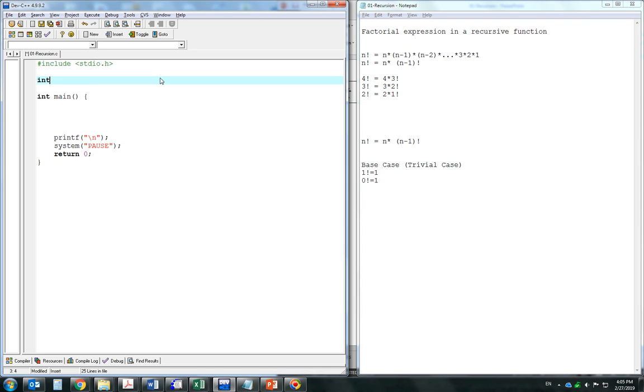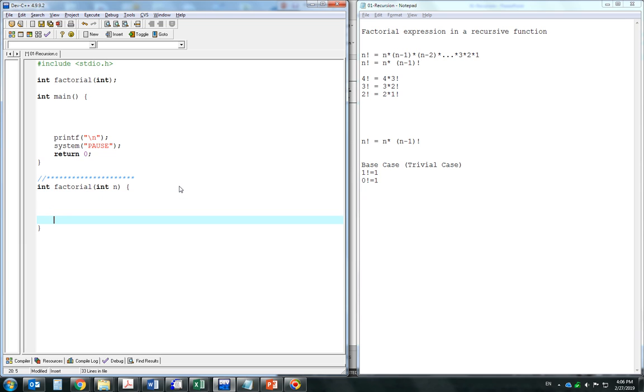Recursive functions. How about we do a header here, put the prototype, int factorial, int, no need to write the name here, right? This is just a prototype, you don't have to fill the name. So this is the prototype. I can write my function here. Alright, so here is our function. Parameter is n.